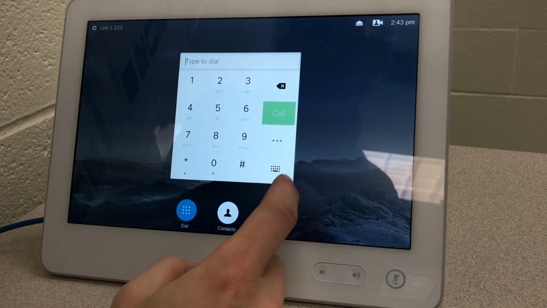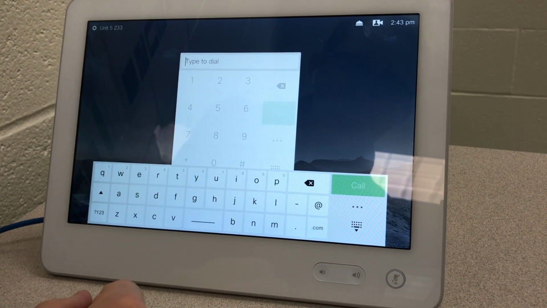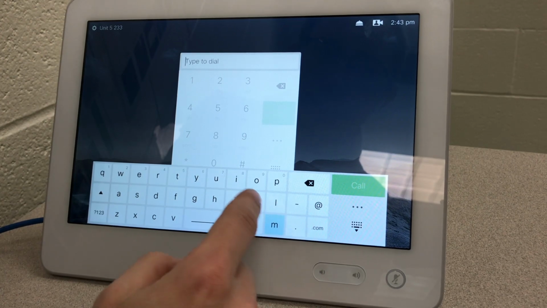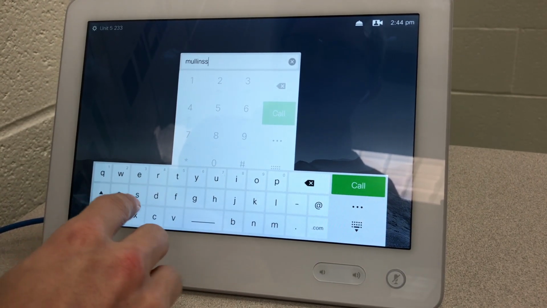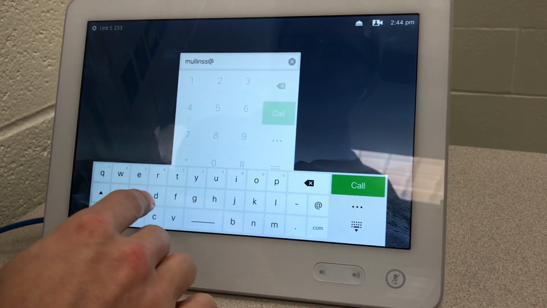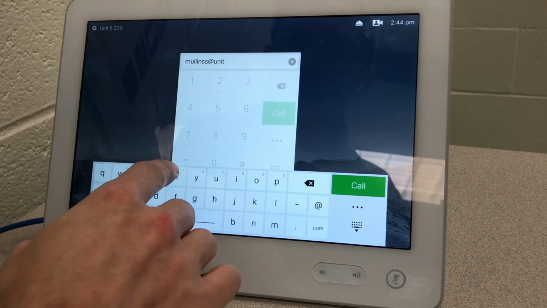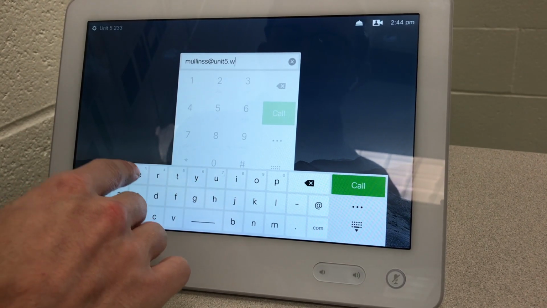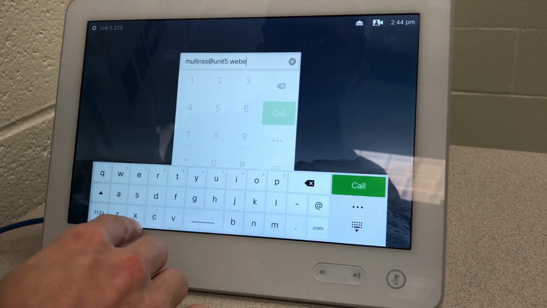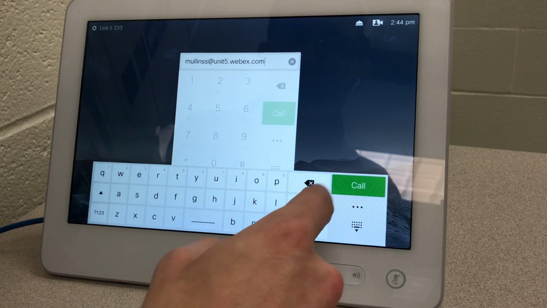And if I go ahead and do that, I'm going to switch to the keyboard here, and I'm going to say Mullins at unit5.webex.com, and then call.